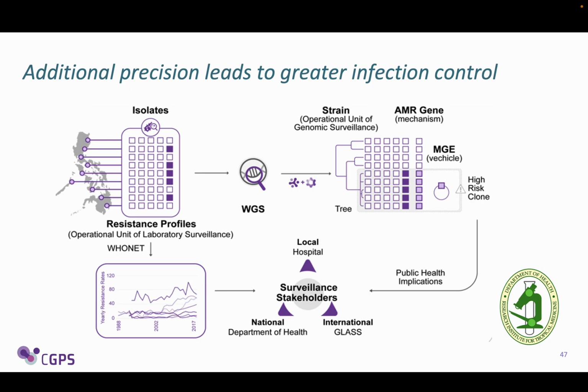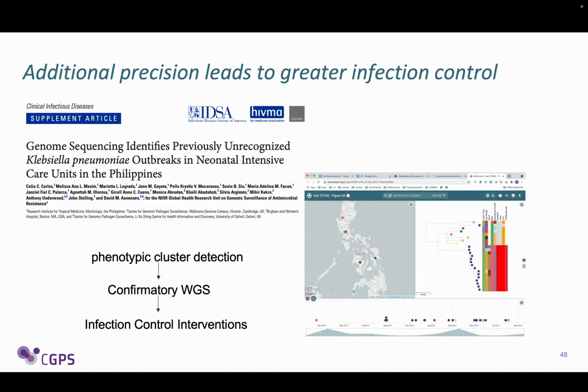So back to what additional information can now be sought from adding genomics on top. Now in the Philippines, they're able to describe samples with respect to what the strain is, the sequence type, what's the public health nomenclature, and also what's the mechanism of resistance. Can genes or mechanisms be identified that give a clue as to what is causing the resistance, and whether that resistance mechanism is carried on the chromosome or on a plasmid? So really fine-scaled, granular information that can be much better used to inform public health information and implications at those local, national and international levels.